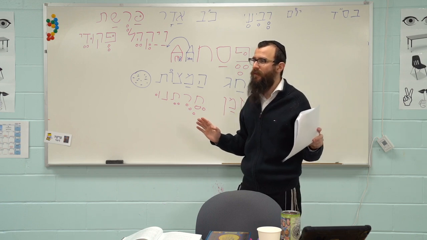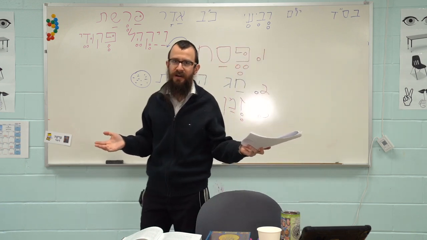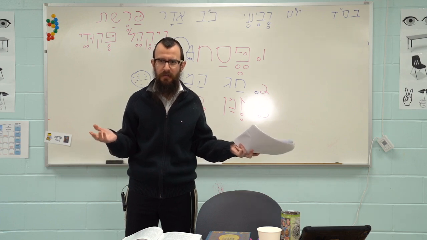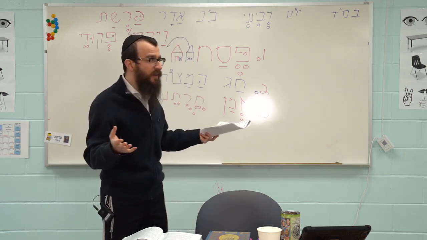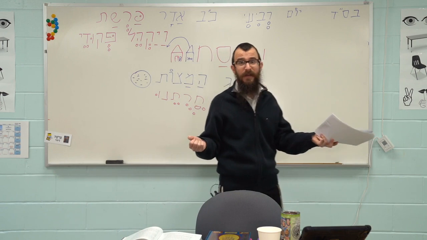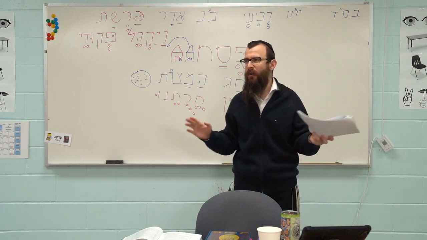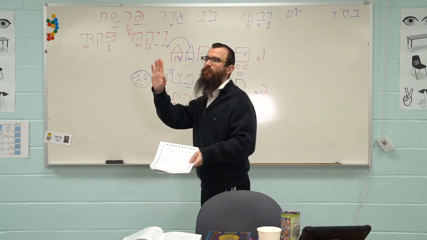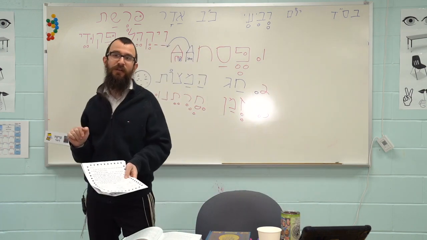If you want to use your car, you can't sell your car to a goy. You have to make sure to clean your car. Because if you want to use your car on Pesach, you can't use the goy's car. But what you could do is, you could lock up a room in your house and say, this room belongs to the goy, and don't walk into the room.